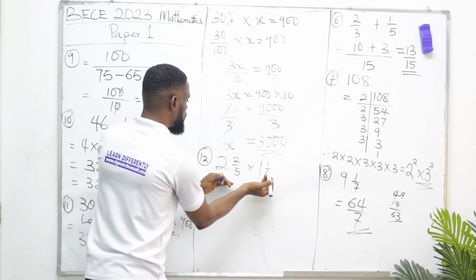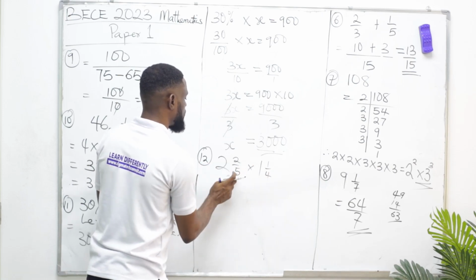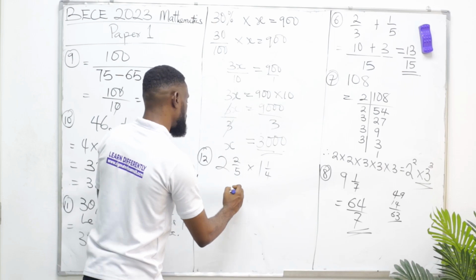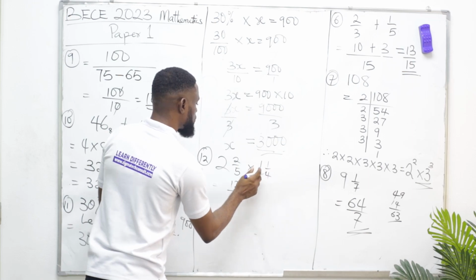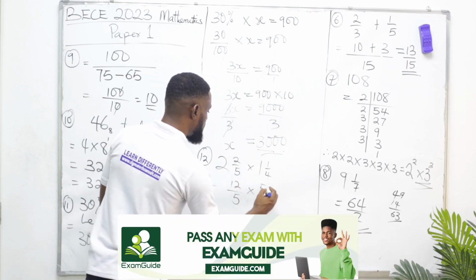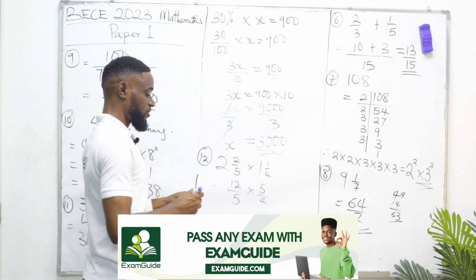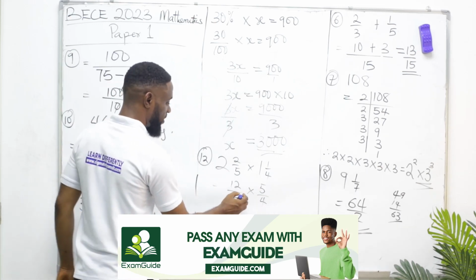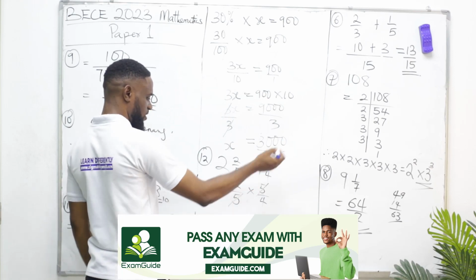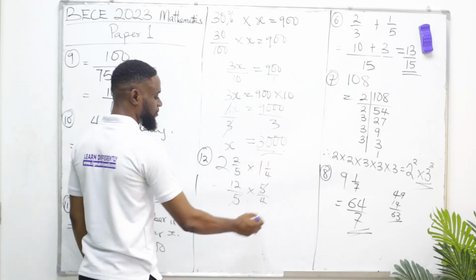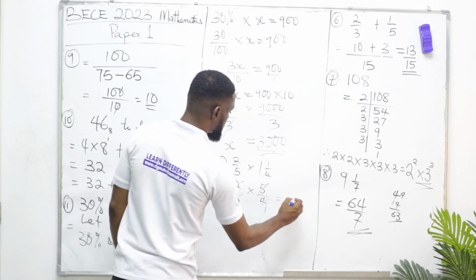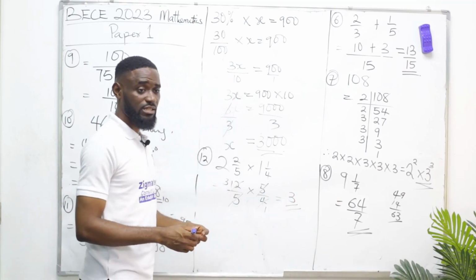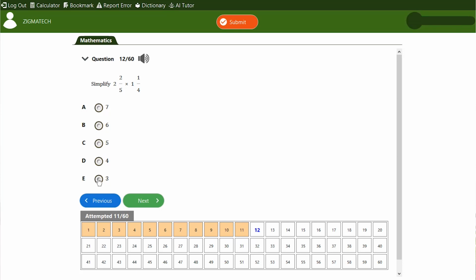Simple. Make these ones improper fractions first, okay? Convert this to improper fraction. 5 times 2 is 10, plus this is 12. So this is equal to 12 all over 5 times 5 all over 4. Is that okay? So this is the first thing we have to do. 5 divided by itself will give us 1, so we have eliminated that. 4 into itself is 1, 4 into 12 is 3. So this answer is 3. All right, if you look at our options, option E is the correct option.